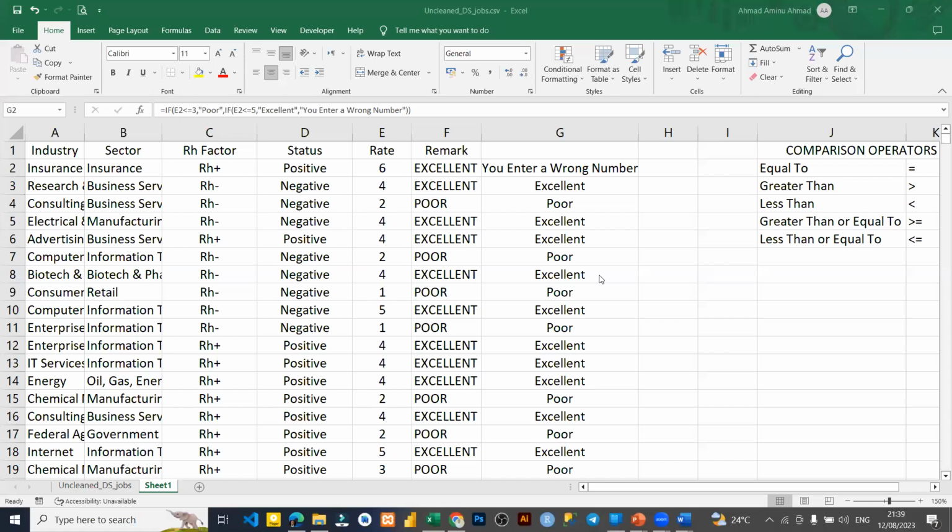I've told you the if statement is the same as if. The only difference between if nested and if statement is when you are using different conditions. If you have only one condition, that is, it's either yes or no in your condition, you use the if statement. You use only if. It's the same formula as if nested. Don't confuse the two. It's just that this one has different conditions in it. That's why it's called if nested, while the other one has only one condition.